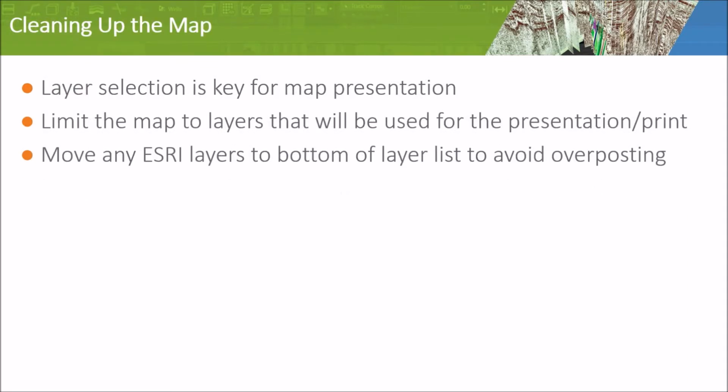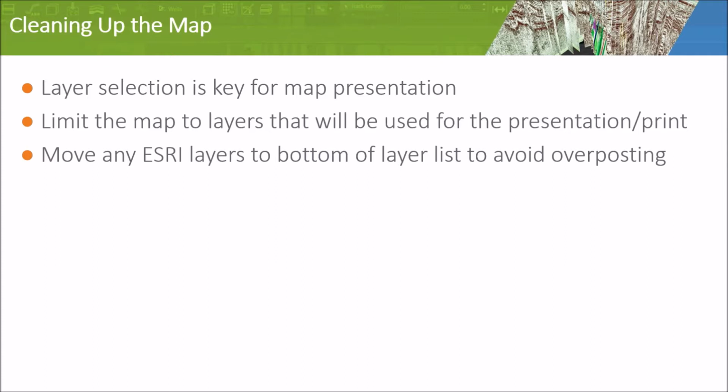So I'm just going to run through a couple of bullet points on some of those first, and then I'll show what all is involved in getting that set up. So the first is going to be whenever you're cleaning up the map. The key thing here is going to be your layer selection. Your layer list, whenever you're working in there, over time you've got several layers available on the map, and you're just going through and hiding them with the eyeball icon, whether you want that layer to be visible or not.